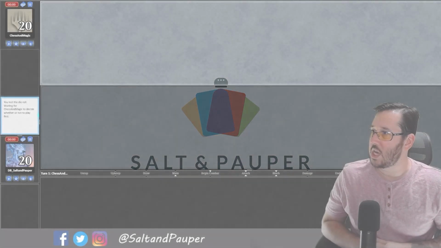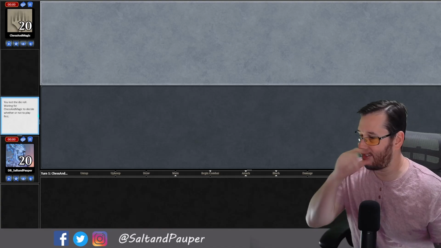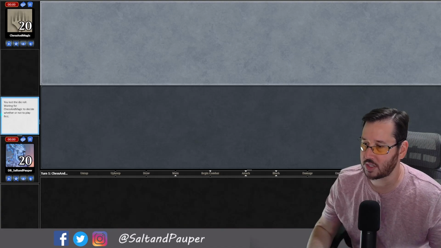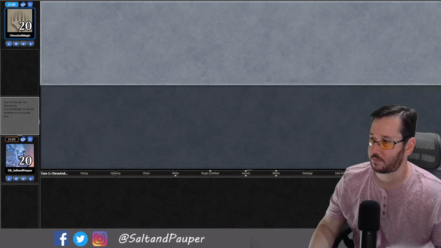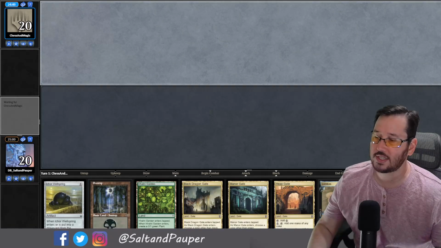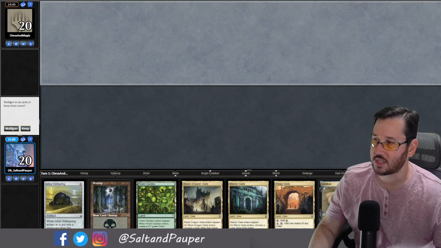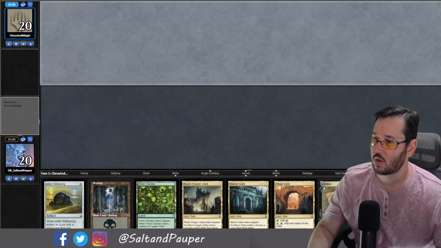All right, game number 1. This is match number 1 against Chess and Magic. Unfortunately, we do lose the die roll, so we are going to be on the draw. Let's see what the opening hand looks like. This is a lot of land and not really much to do with it, but we do have a few different redraws, so it's certainly reasonable. And we're going to go ahead and see how this goes.